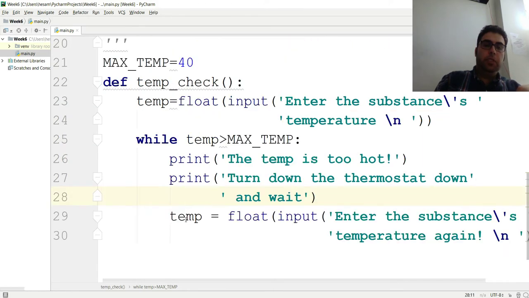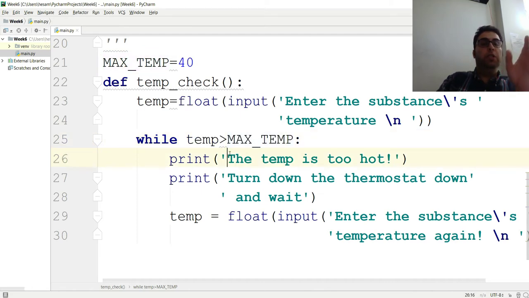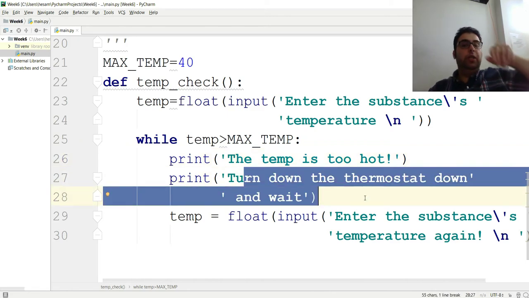All right. Now this is the last thing I'm doing in the loop. What happens here is I check the temperature. If it's greater than 40 degrees, I tell them, oh, it's too hot, turn down the thermostat, wait. The user doesn't know the max temperature is 40, but you tell them to wait and turn down the thermostat.